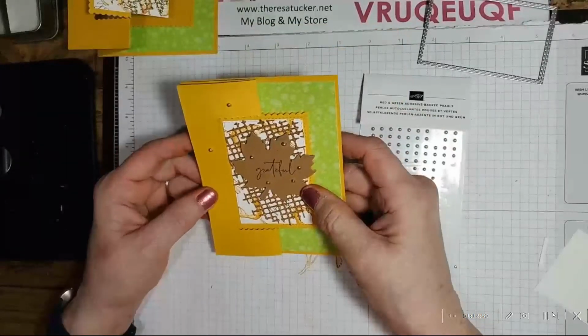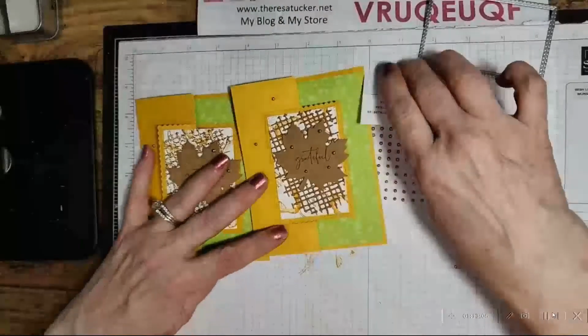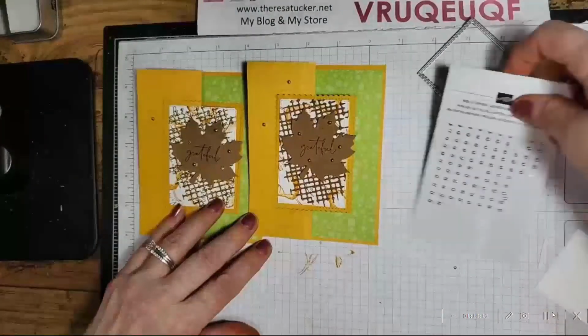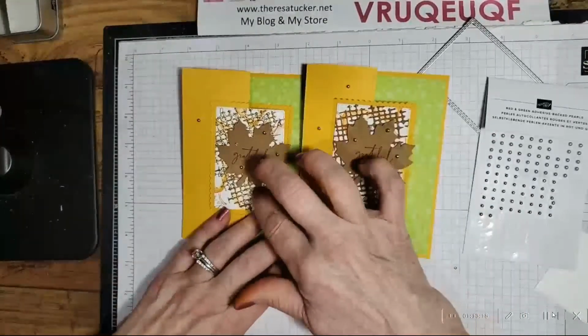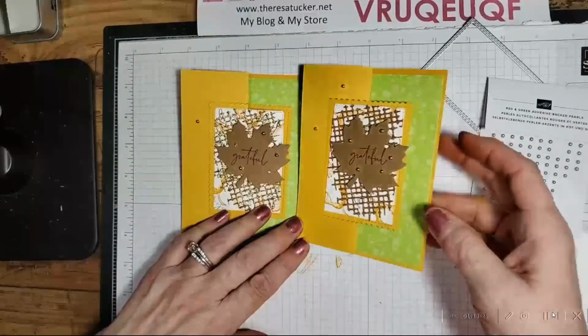Yeah, tell me what you think. This was fun. I enjoyed having you here. I do want to know what your preference is, though. Is it the metallic 6x6 or the glimmer paper that I cut down? Let me know, because it's a big difference, too. I kind of go with this here. Seeing it side by side like this, I think I like this better just because it's brighter.